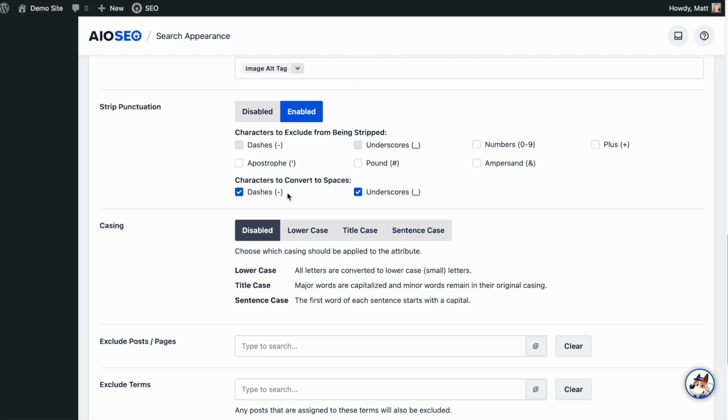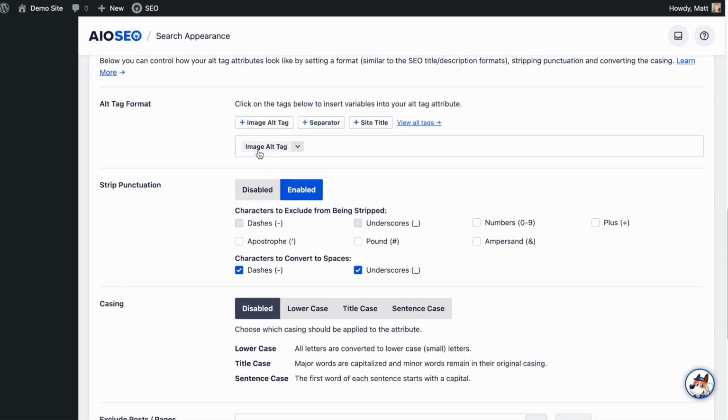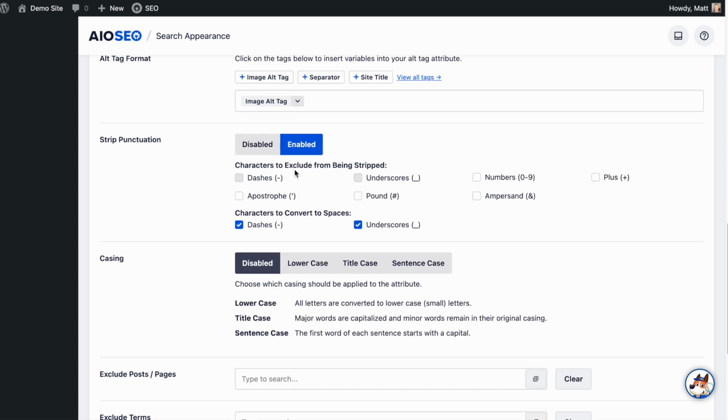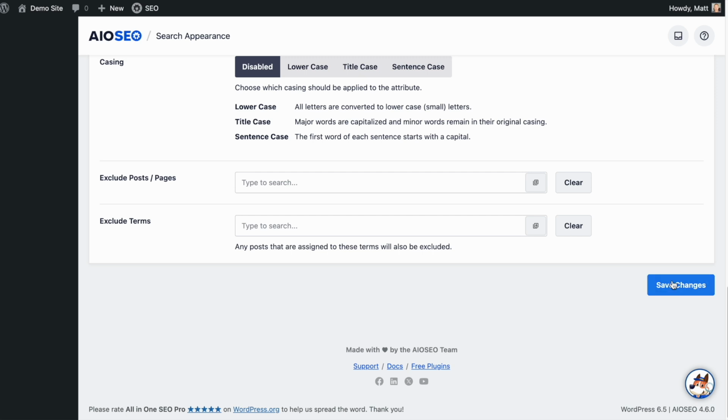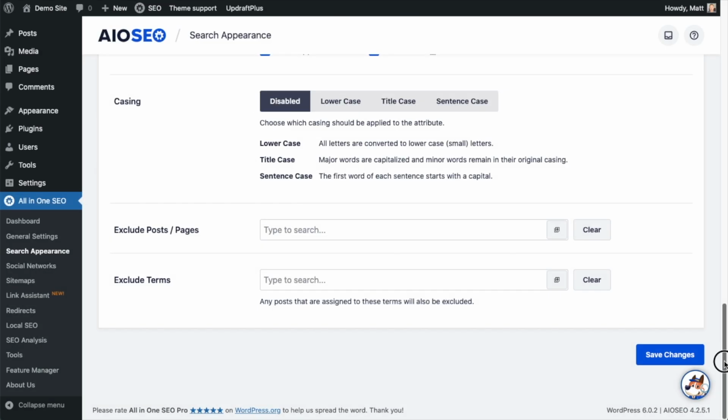But in the actual alt text, we can convert those into spaces so it's more readable for human beings. So now that I've made that change, I've decided to use the alt tag format. I've got strip punctuation enabled with dashes and underscores being converted to spaces. Let's go ahead and click the Save Changes button. And then let's see this in action.